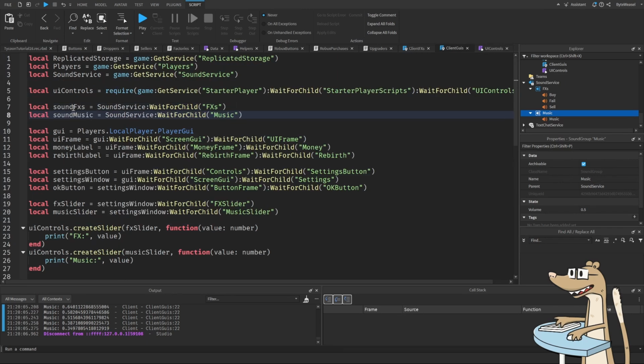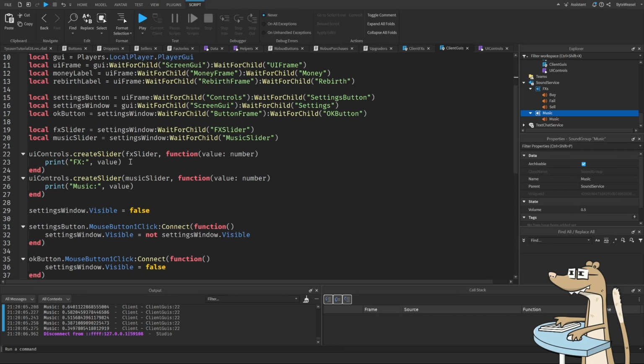So there we go. We have sound effects and we have sound music. And those are the sound groups. So you can literally say sound group dot volume equals that value that we got passed in. And the same with this sound music.